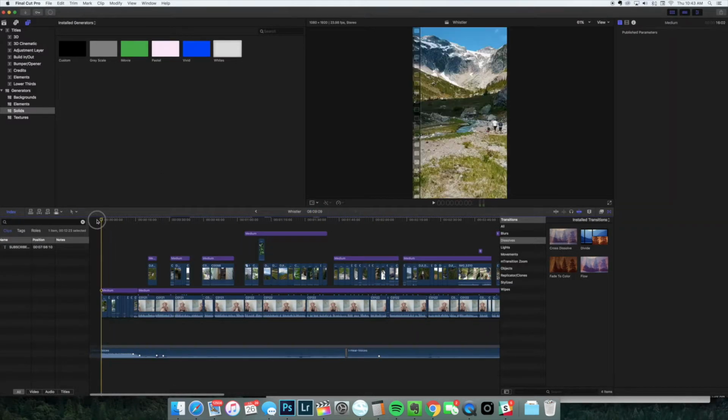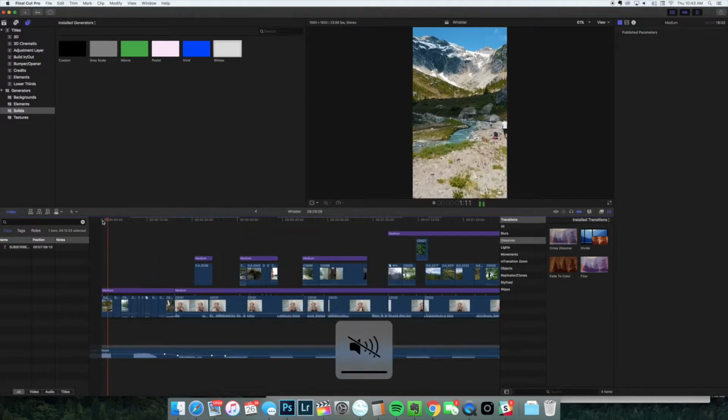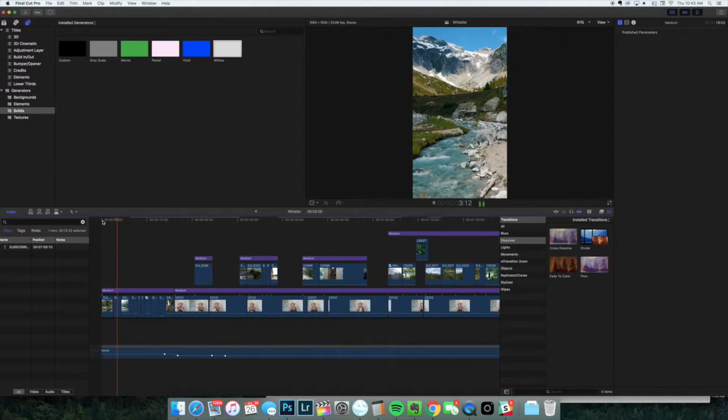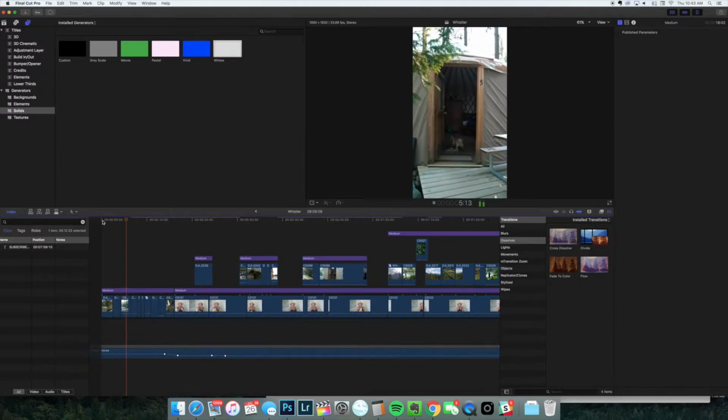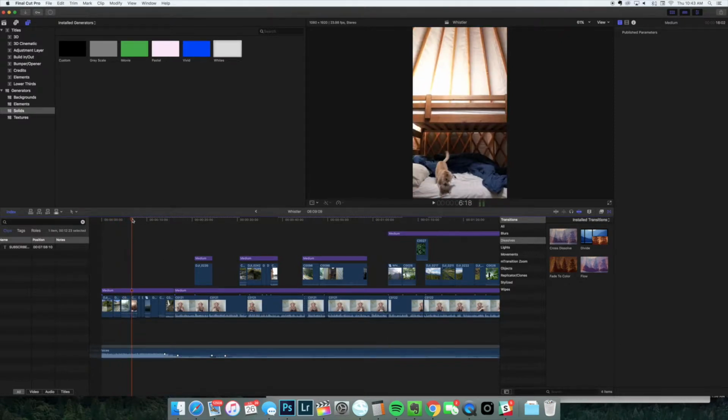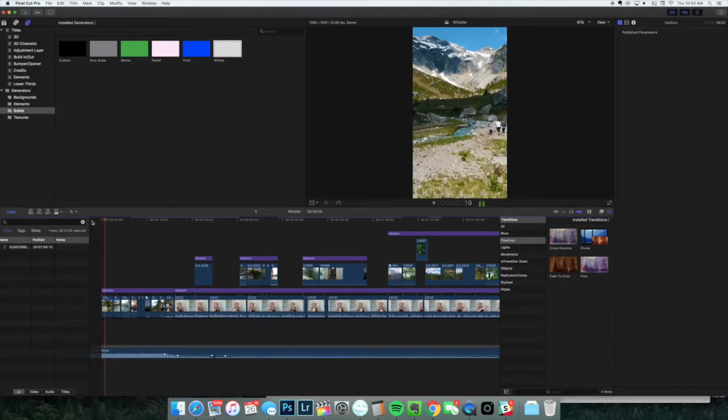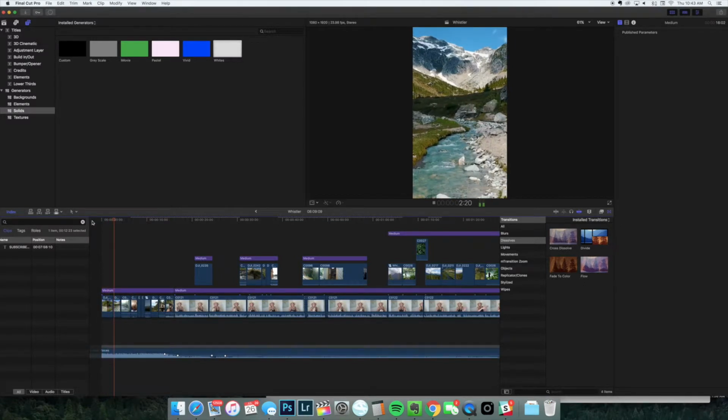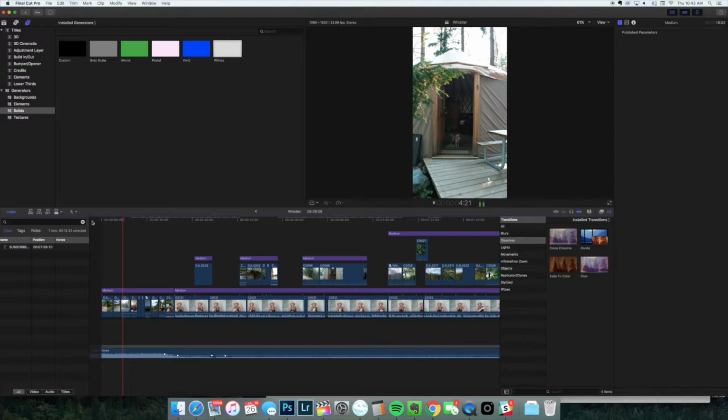So now this is where I go in and I manually align each clip. It's a little cumbersome, but in my opinion, it's worth it, so then all the shots are lined up. This does take a little bit of time. I'm pretty quick at it, so it's easy for me, and I can see here a lot of my shots are already mostly centered, so I don't need to do too much changing.